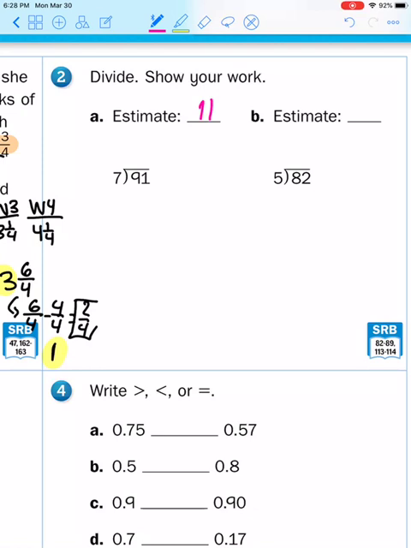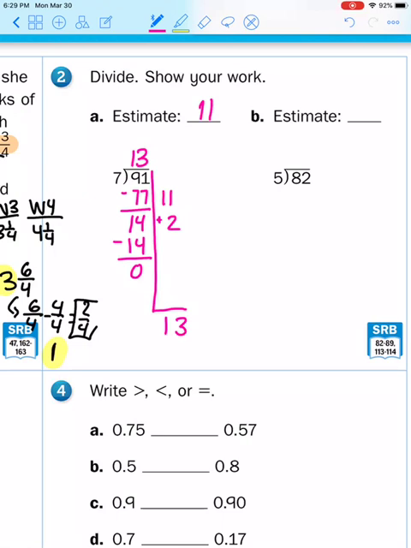So now let's actually divide. If I did 11, I would get 77. And if I did 91 minus 77, I would get 14. And I know that 14 is a multiple of 7 because 2 times 7 would give us 14. So we have no remainder. And we have 13. So we're going to put 13 up at the top here. 91 divided by 7 is 13.